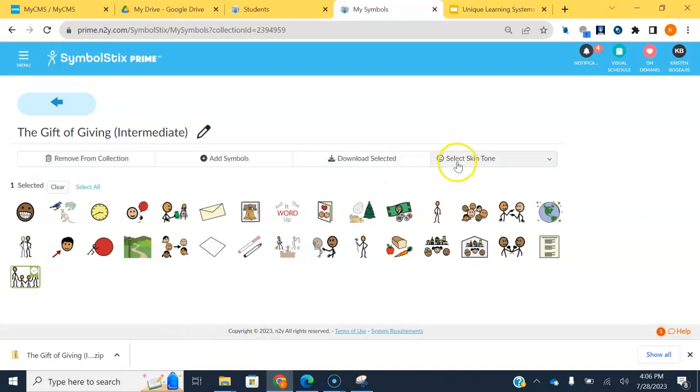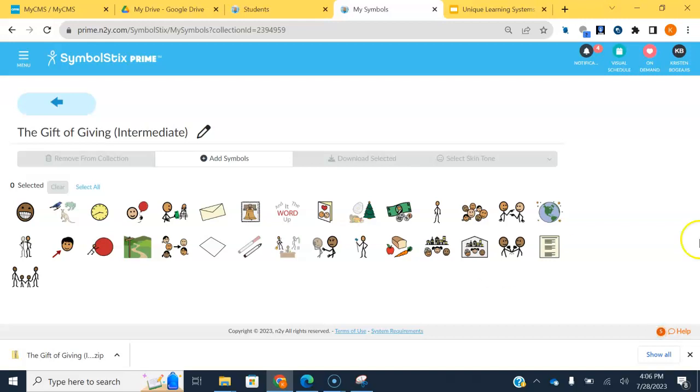We don't want them to just be all white or all brown. We don't want them to all be one color, or all be our color. You don't want all of the people to be your teacher's color. The cool thing about this is ULS does a pretty good job of this without your help changing it. When you have a suite of different picture symbols, it is actually well blended. They're not all going to be one color.